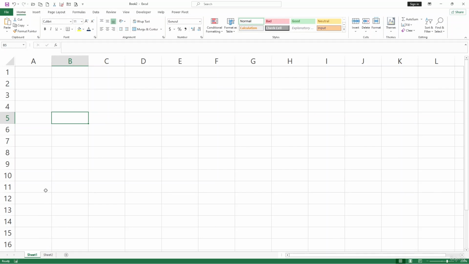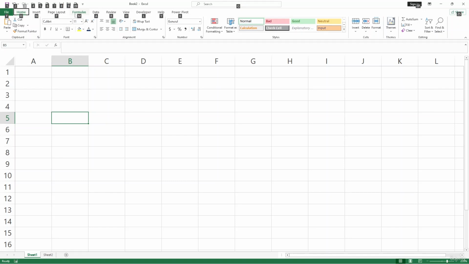Okay, and Alt highlights keyboard shortcuts for ribbon commands when you press it. These shortcuts might feel tricky at first, but with a little practice they will become second nature. Trust me, they will save you a lot of time.